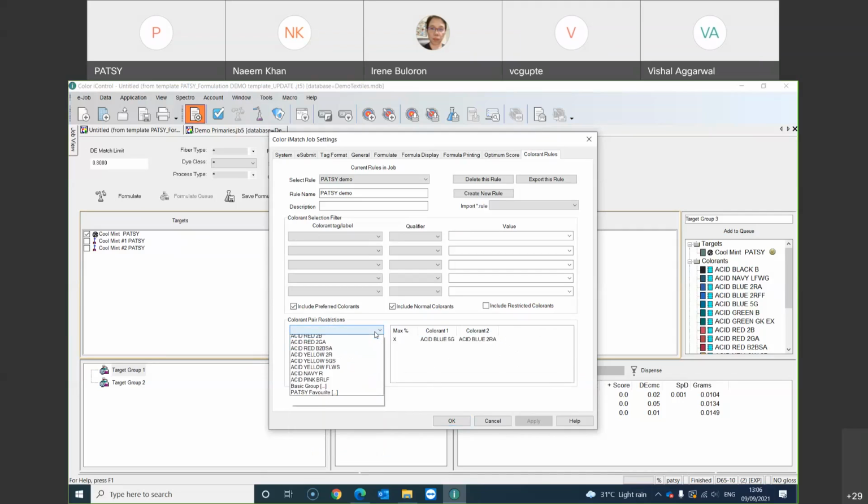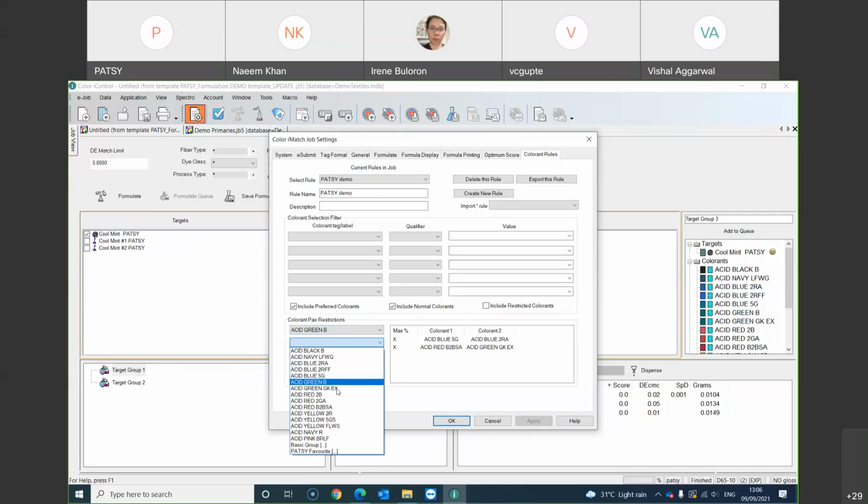If you want to add more pairs, you can add from the same, okay? Then you can just add it in. But if, in another way, I want to control the concentration in these two pairs, then you would just select, okay, when I'm using them together, but it has to be not more than 0. Just put in the maximum percentage combination that can be used as a pair. Then they will have the 0.1. So when you select the rules, the software will say, okay, even though I may utilize this green and green GK together, the minimum for this one can only be 0.0.